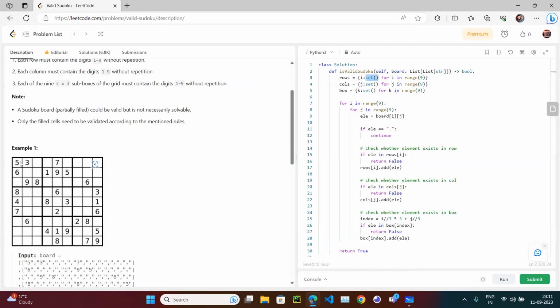So what I can do is, okay, this is the first row. I can take some kind of a dictionary. I am going to store all the elements in the zeroth row or first row or the second row. If the zeroth index is a little bit complicated, then you can start from 1 to 10 as well. Then maybe it will be easy for you. If the zero index is confusing, because first box, second box, third box, fourth, fifth, sixth, seventh, eighth, ninth, first row, second row, third row, fourth row, then it could be easy for you, right? But whether we take 0 or 1, the logic is going to remain the same.